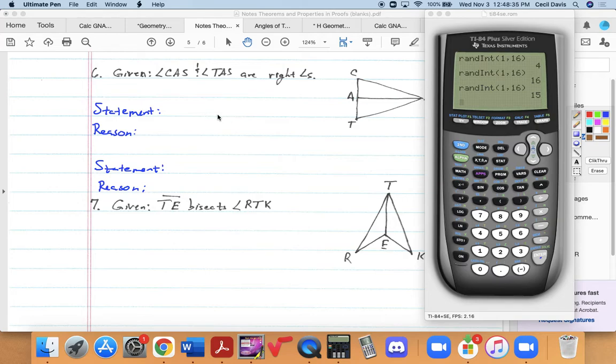Number 6 is the right angle one, and number 8 is the right angle one, so you have to put both for that. It says do something different. All right, we'll just do both for both. Working ahead, yes. Quiet, please. Triangle CAS and triangle TAS are right triangles. Yes. Definition of right triangle. Very good.